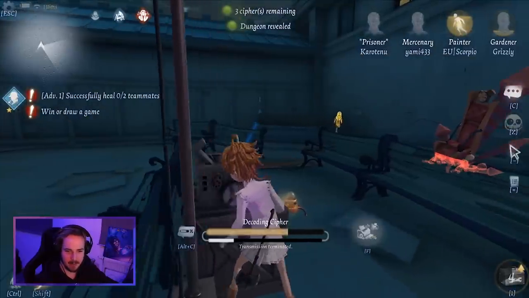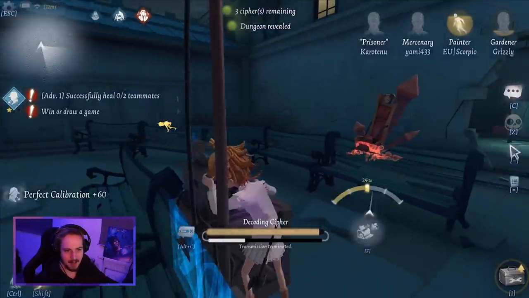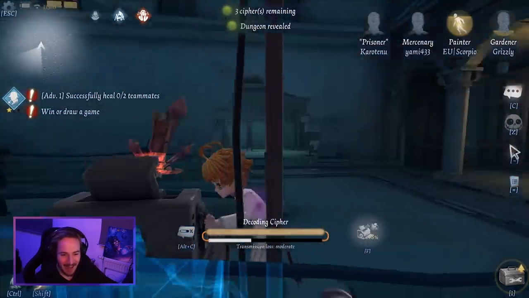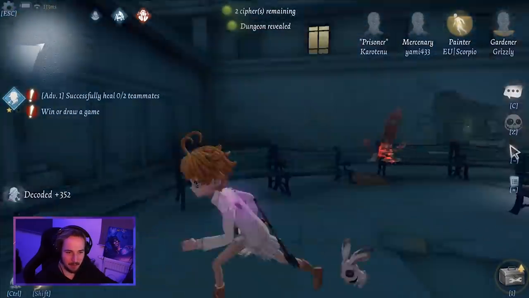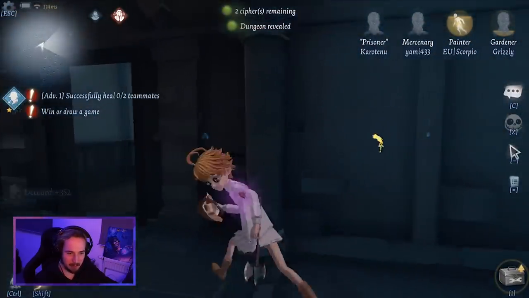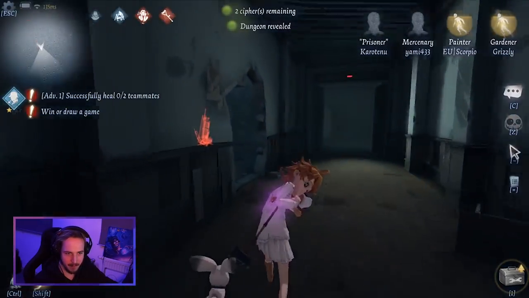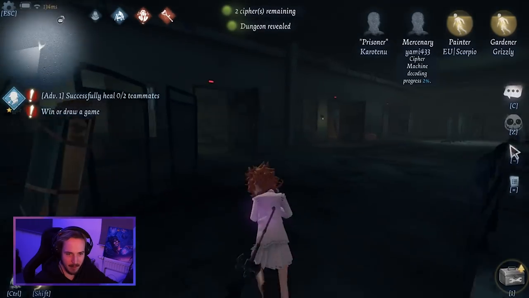We have the mercenary running through. Is the hunter going for the mercenary? We are really decoding right here. And the painter is just kind of kiting for his life. Okay, we got this. Down to two cypher machines. That's already a great start. Why is my heart beating so fast? Oh, hey. Okay, that's fair enough. That's okay. It's fine. I'm not going down.